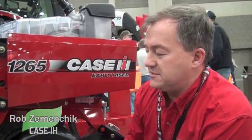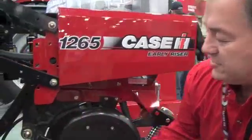My name is Rob Zemenchik. I'm Crop Production Marketing Manager for Case IH. The Early Riser Row Unit by Case IH is known for two main things, the seed meter and the row unit. We're going to talk about the row unit and the main features of the row unit today. Let's start up front in the row unit.